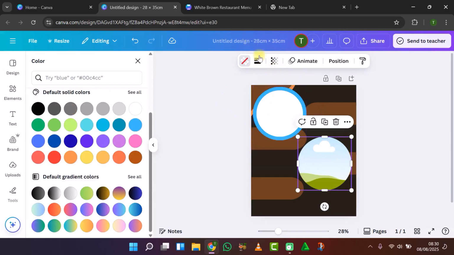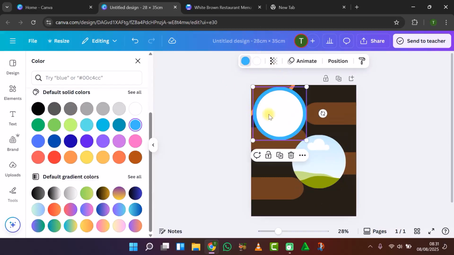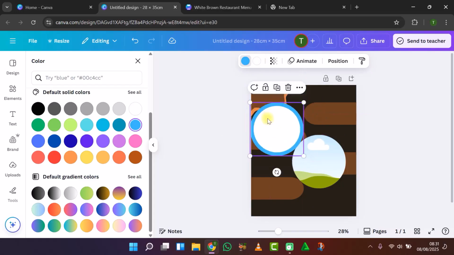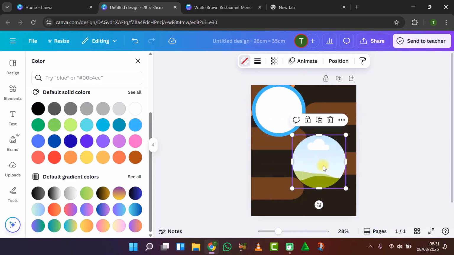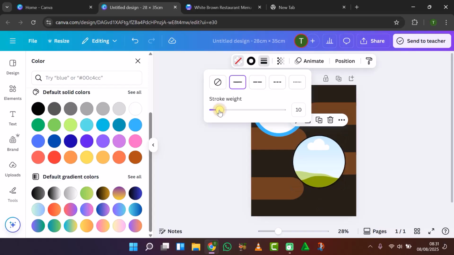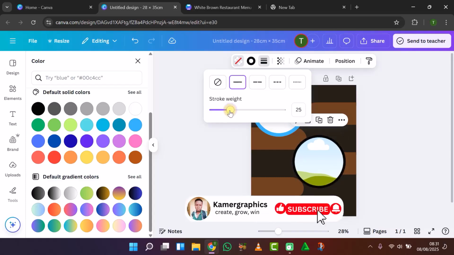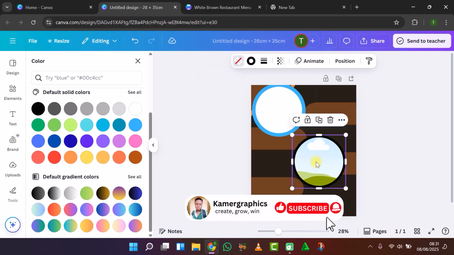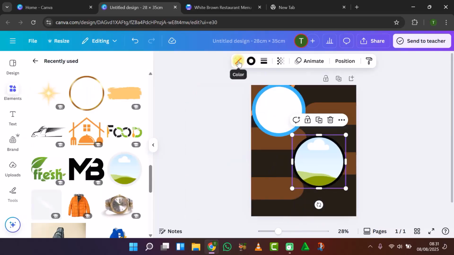Yes, use this one. Or alternatively, another quick tip for you, if you don't want to be lazy like me, that I just want to use this one that already has an outline. If you still want to use this one and you want to customize it yourself, it is still possible. So you click on it, you come here where you see this stroke style, you click on it and you can select any stroke style you want, and then you can increase it like that. You see, you can increase it like that and it's still the same.